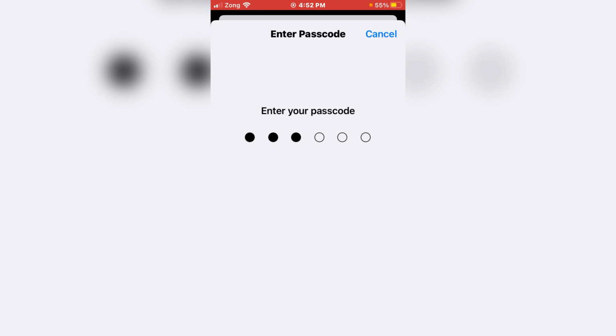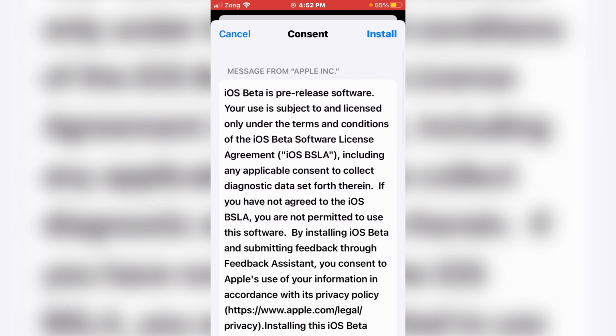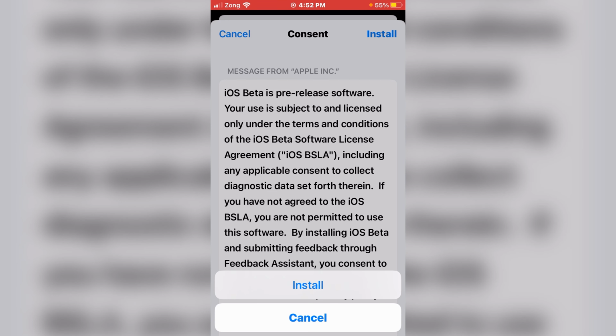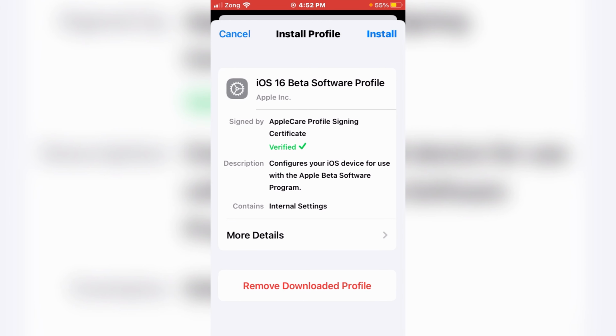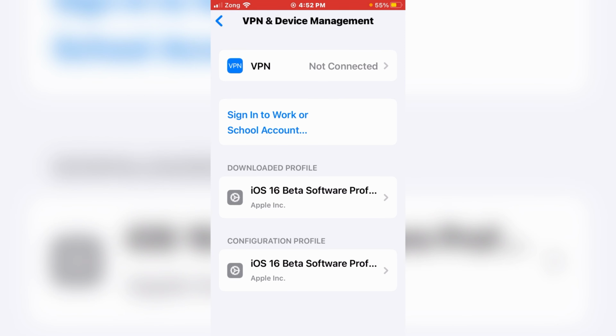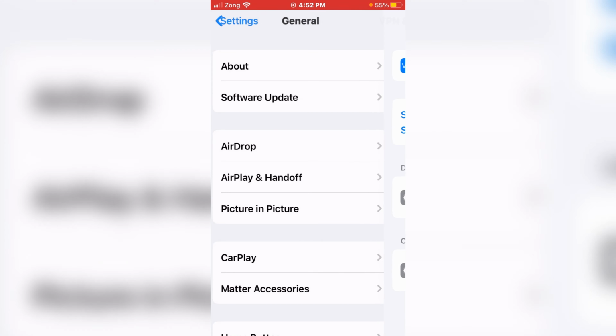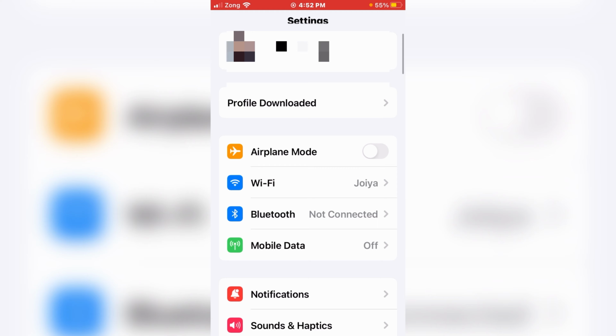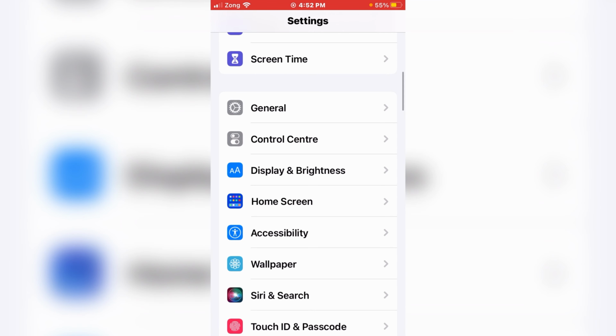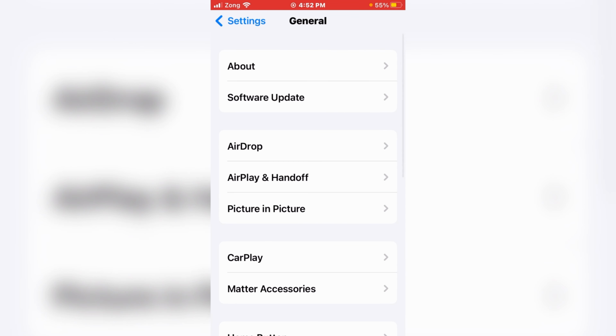Enter your passcode. Again tap at install. Then go back. Scroll it up. Tap at general. Tap at software update.